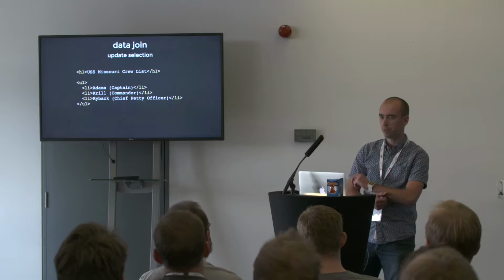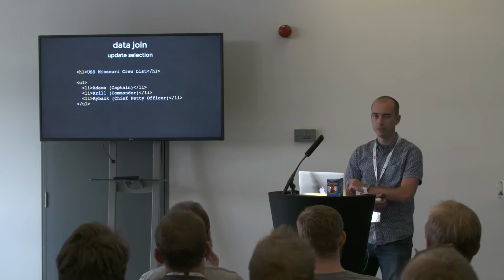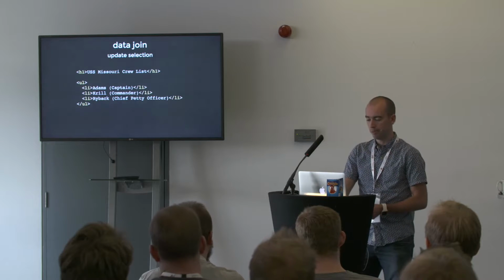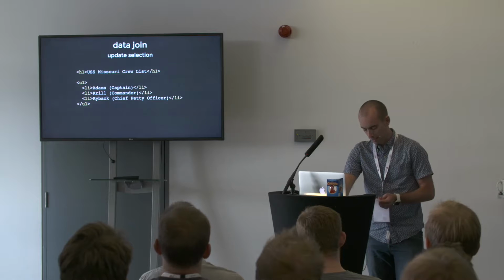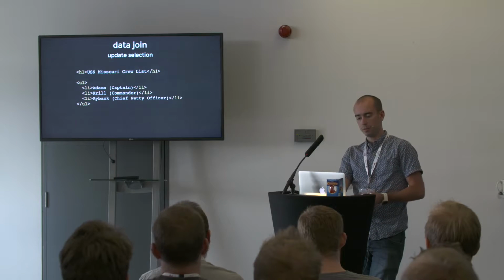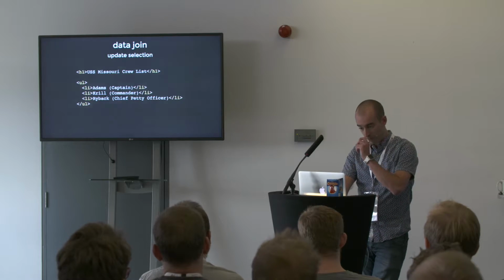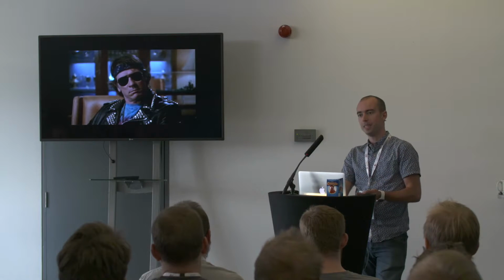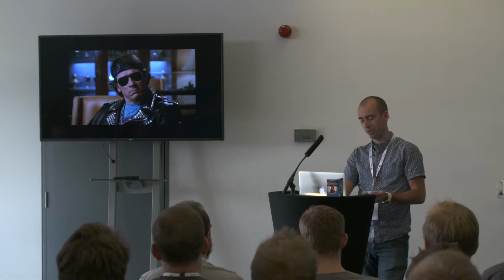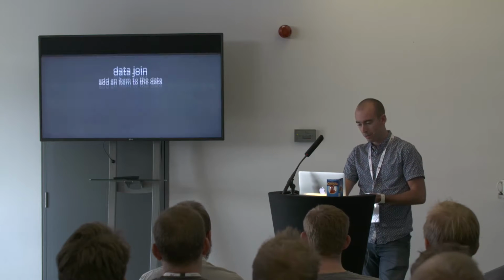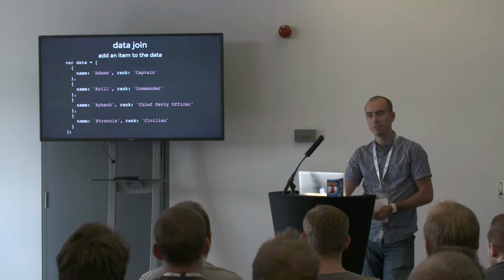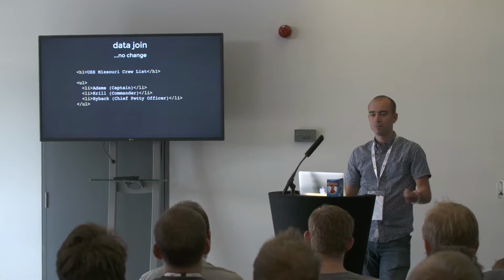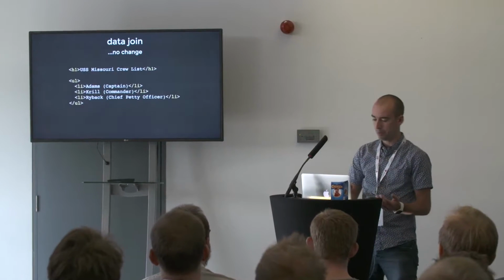I think that's as far as most people take D3 when they first learn data join. That's the extent of it. But actually, it's a bit more subtle than that. So it was all going really, really well on the USS Missouri. Everyone was happy. Chief Petty Officer Ryback was cooking, all that kind of stuff. And then this guy turns up, and he just ruins it for everybody. Not only does he ruin it for them, so we add him as Knighted to the data. Stranix, he's also ruined our data join, the bugger.